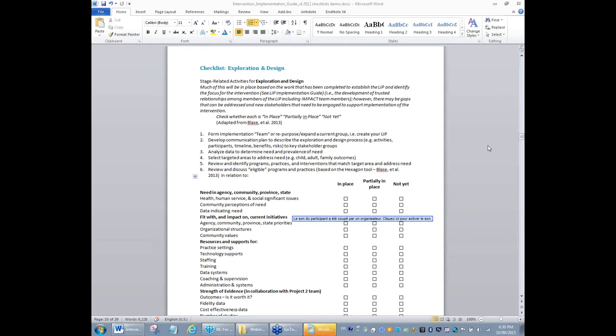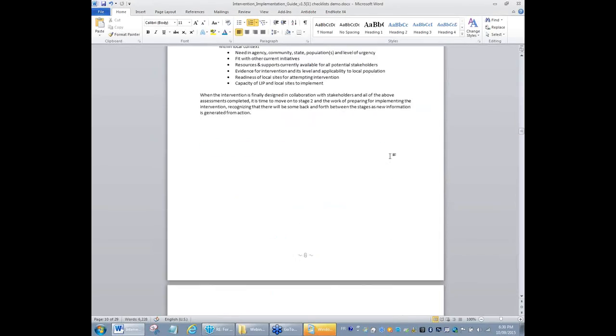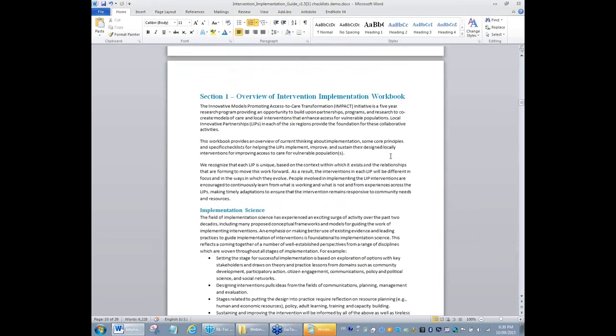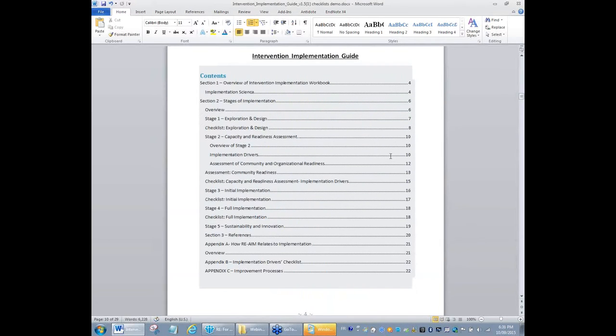Given that I'm not seeing any questions, and I don't know, Sarah, if you're able to know that better than I, if there are no other questions, then we will go through the guide now in more detail. Could you go up to the top of the guide, Sarah, and we'll just go through the first few pages, just so people know what this all looks like, and some of it, based on the presentation, will be familiar.